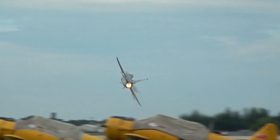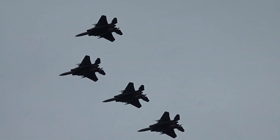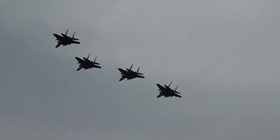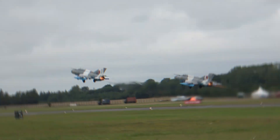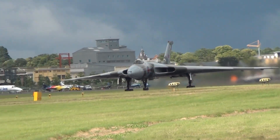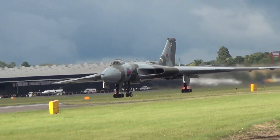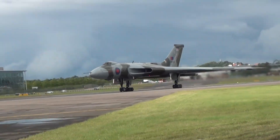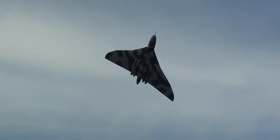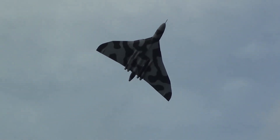Their duty was taken over by the new jet-propelled English Electric Canberra bomber. The National Cold War Exhibition opened at RAF Cosford in Shropshire on 8 February 2007 to chronicle the Cold War's narrative. It was the first time all three versions of V-bombers were shown together. Public contributions financed Vulcan XH558 until October 2015, when it featured in air shows and events, illustrating how sophisticated its design was at the time.